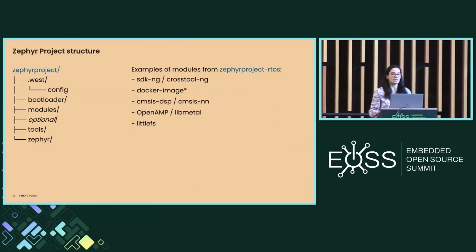So let's see. The Zephyr project is based on the West tool. The zephyr folder, the last one here, is the main manifest repository. It contains the source code of the Zephyr real-time operating system. The .west folder contains the West configuration files. And when we initialize a Zephyr workspace, multiple folders are created, like the bootloader folder, which is associated with the bootloader used by Zephyr. That's typically MCUboot. We have modules.